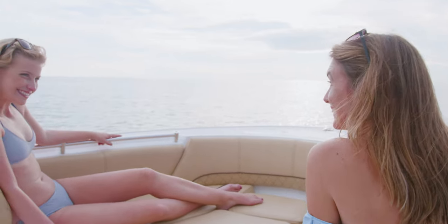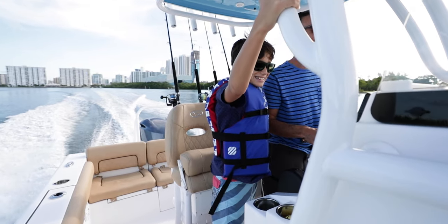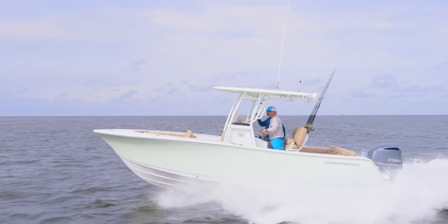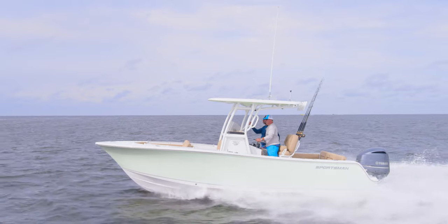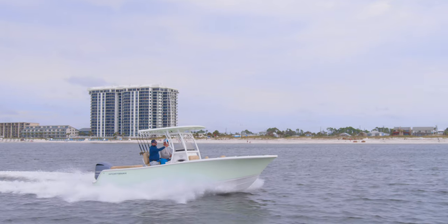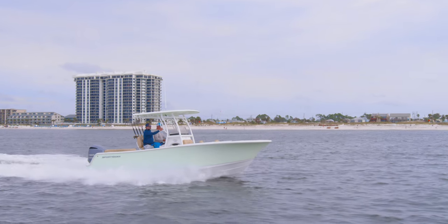The Heritage 241 is an all-inclusive, well-rounded center console with amenities for upscale family cruising and fishing. Stay tuned as we do a full walkthrough on the Heritage 241 center console. The Heritage 241 comes packing a punch with additional cockpit space, large console, and upgraded electronics.